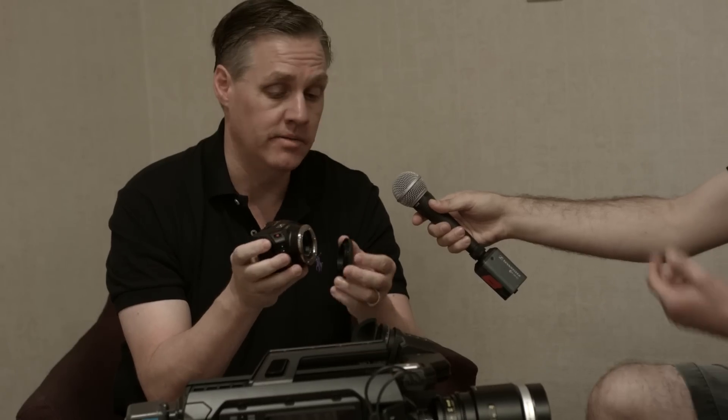People have been using action cam type cameras for high-end work, but the problem is they look like consumer content. What we really want to do is get a digital film camera in this small size, recording RAW with 13 stops of dynamic range — that produces a wonderful picture but you can put it in all those action cam situations. You've got the best of both worlds and you can choose your own optics. The sensor size is similar to the Pocket — super 16 based — with a bit higher performance. It does 1080p RAW up to 1080p 60 maximum. It's $995 and will be available in July.